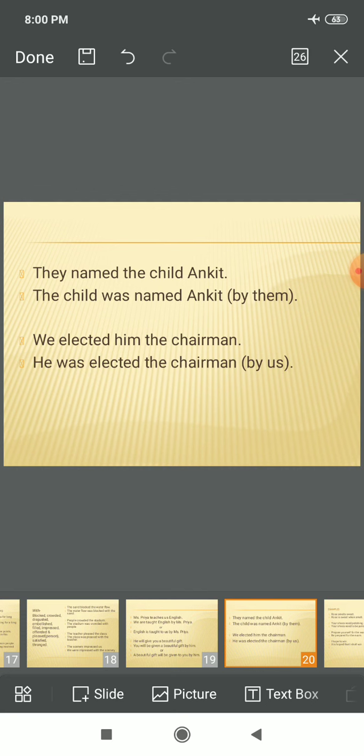Right? Next is, we elected him the chairman. So, again, we means a group of people. Like multiple people are there, and only they are in a position to elect somebody. He was elected the chairman, or simply we can say he was elected the chairman by us. Him is the main object that would come in the beginning of the sentence, right?